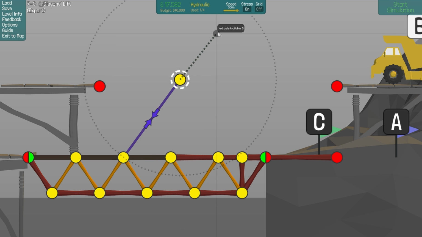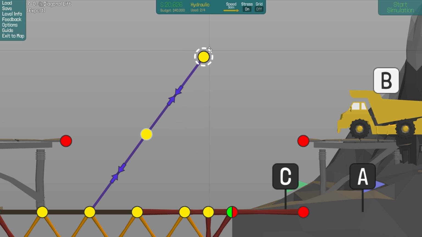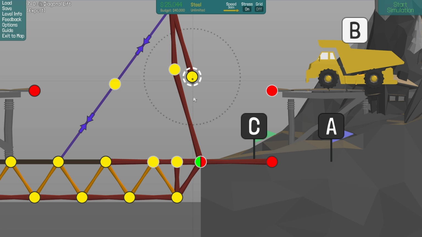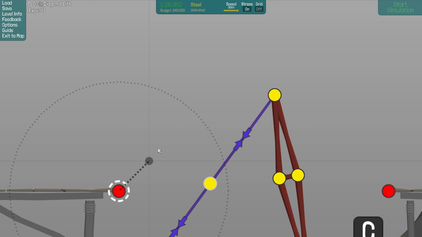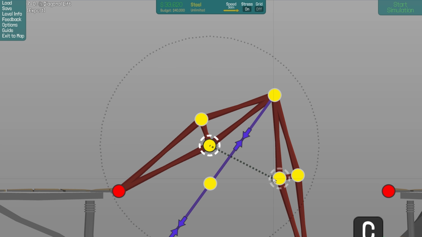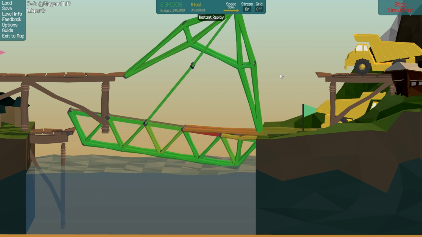To lift it up, we need something that can lift it really, really far. So let's try one hydraulic here in the middle. And have a diamond from here, because as you all know, the diamonds are really, really strong. So let's just change the numbers on them there. And then build a diamond from here as well. Like this. And connect it there.